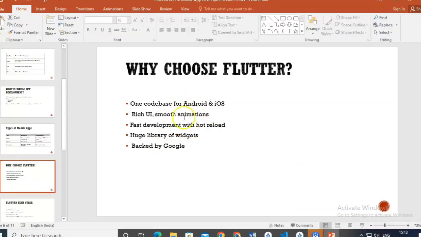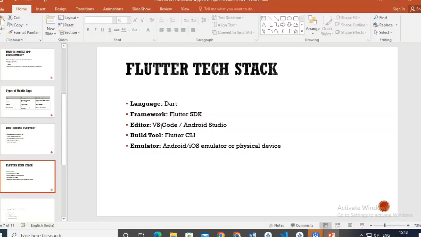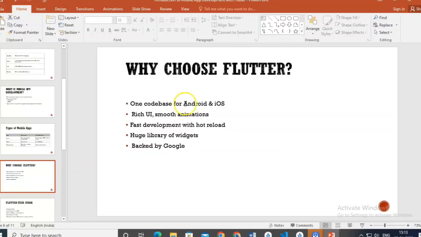Among such cross-platform tools, we have chosen Flutter. These are the reasons for which we have chosen Flutter: it's of course for both platforms, rich UI, huge library, and it was started by Google. A large community is there to help with all the issues.